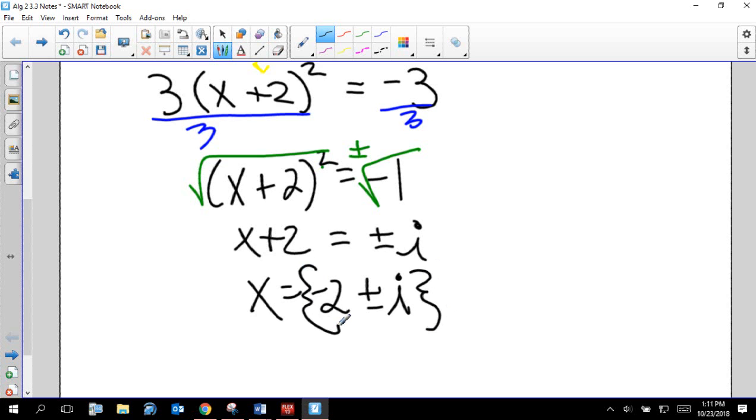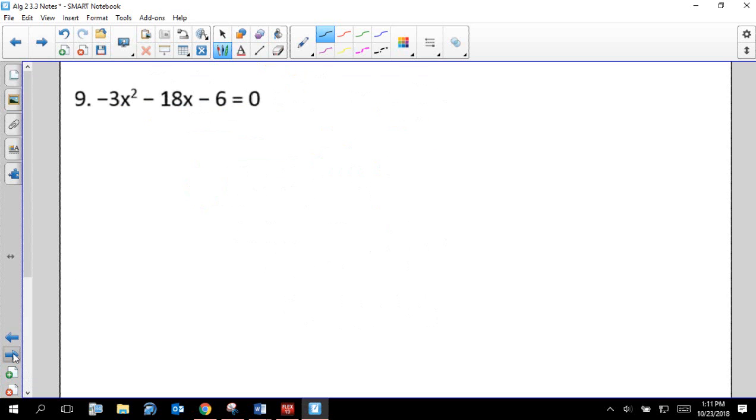So for the most part, it's almost exactly what we're going to do. Almost. Okay, so you're ready? Turn the page and we'll do a couple more together. And by yourself. So number 9, do you find number 9? What is the very first thing that we should do? We're going to add that 6. First thing you want to do is move that C term over.